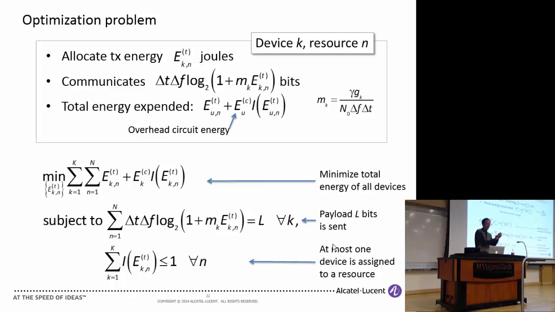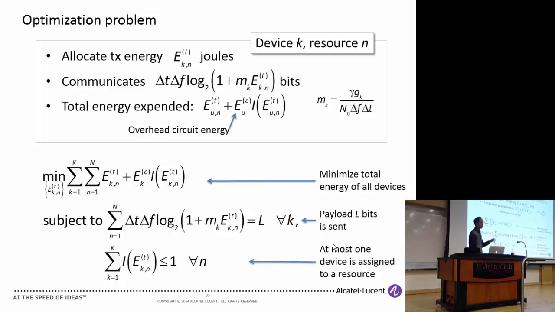Okay, so think of E^t as the energy that's the power amplifier of that device. And so this is the energy to enable the device to transmit with some power, and with that energy, and for some given channel, I can communicate log2 of 1 plus SNR bits per second per hertz, and then we multiply by the bandwidth and time resources for that little block, and this is the number of bits that we can communicate for that box.